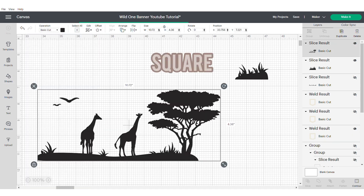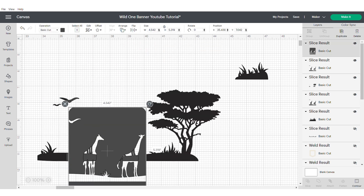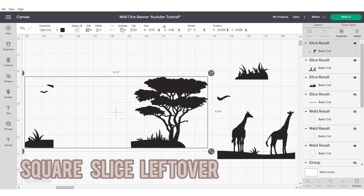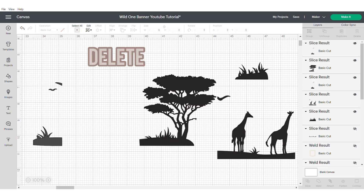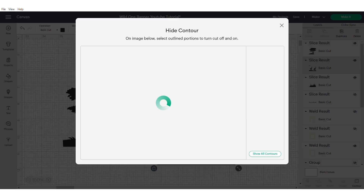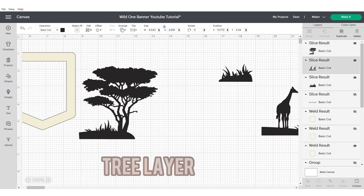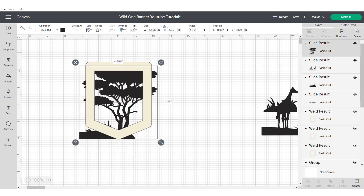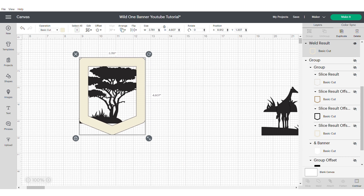Move your grass up to the right-hand side and then grab another square and slice out your giraffes. You can see there are some parts on the left-hand side that we don't need, so just use the slice option and get rid of these. We will be left with our tree and our grass. Now we need to get rid of the bird in the top left-hand corner, so just use the Contour. We're going to have the three images we need for our frame banner. Just center the back and then resize this tree to get it into a position where it looks nice — you want to be able to see a majority of the tree.